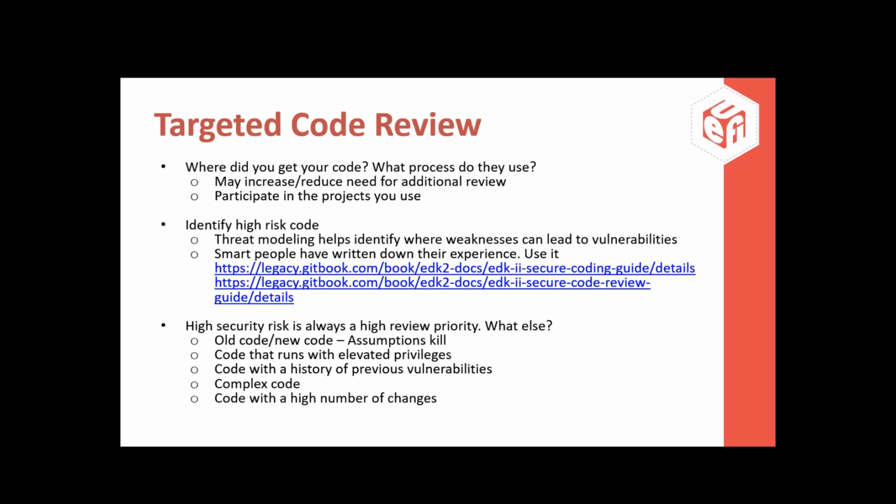Code that has previous vulnerabilities, we want to make sure that the vulnerabilities aren't reintroduced. Complex code, so anywhere there's a lot of conditionals or a lot of math, a lot of copying, etc., you may want to invest a little more resource in that. And then code with a high number of changes. If you have code that is continually changing within a certain time period, that's also a good target to look at. Next slide.